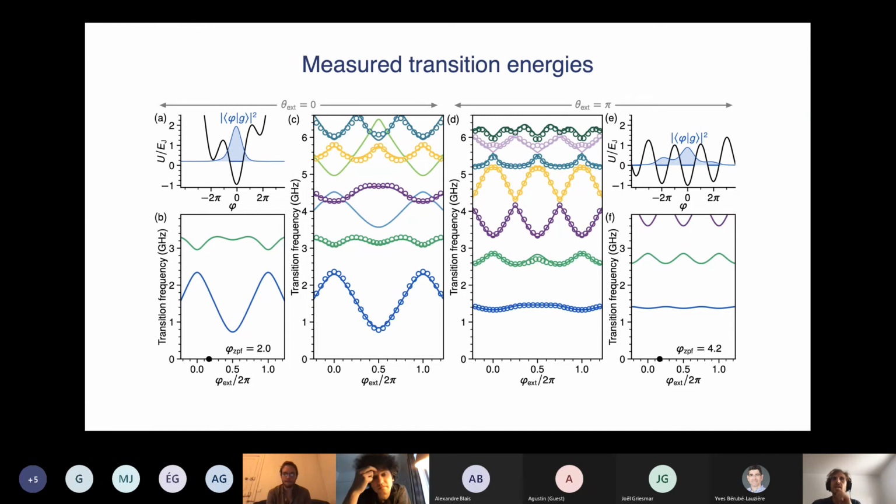Sorry, can I ask another quick question? Just to understand well, you said that in the higher energy spectra, there are multiple Cooper pairs tunneling at the same time, and you can see this if you do a Fourier transform of the function of external flux: the more periodicity, the more wells, the more Cooper pair tunnels. That's kind of an interesting picture to have. Yeah, I would say that's about it. I'm not sure actually how to do this mathematically, but if we could take a Fourier transform of the total spectrum, we would find a very sharp peak at pi periodicity, whereas here you can see that there would be a much bigger peak at 2 pi.